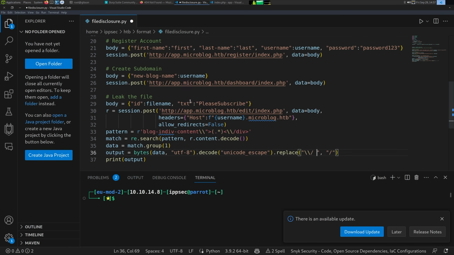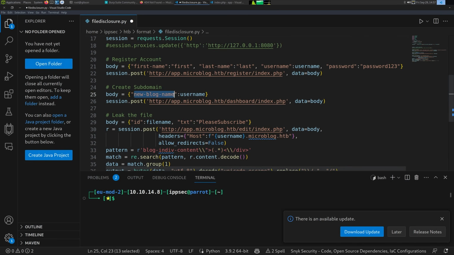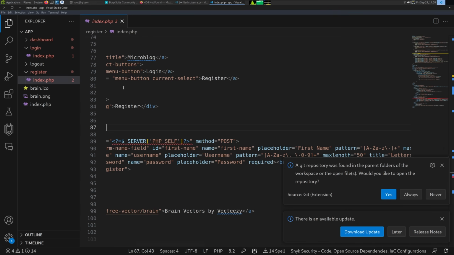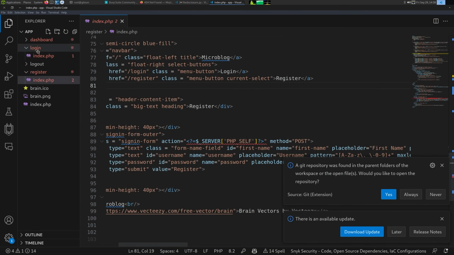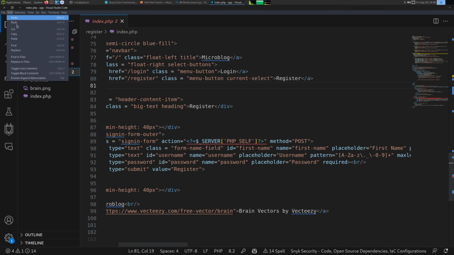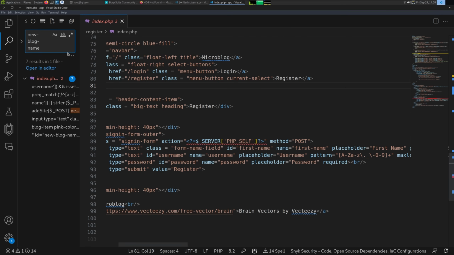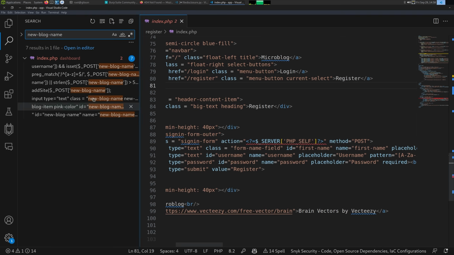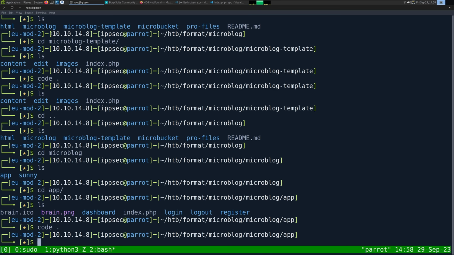The parameter we use to create a site is new blog name, so this is probably around where we want to look. Log in, log out, register. Okay. Find in files, new blog name. Add site. Is there any uploads here? There is not. So that's probably what I should have started with.